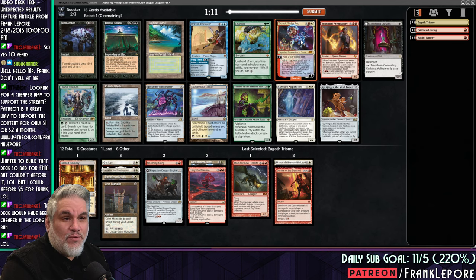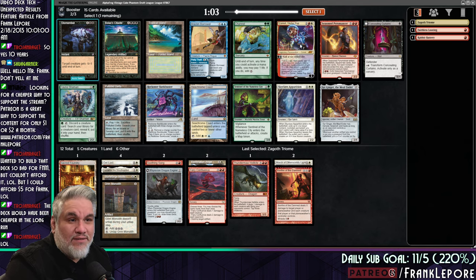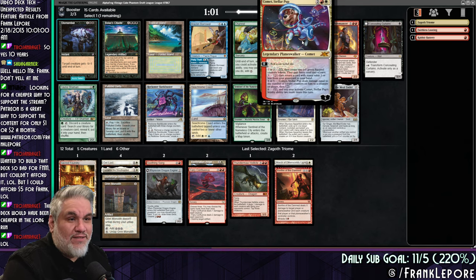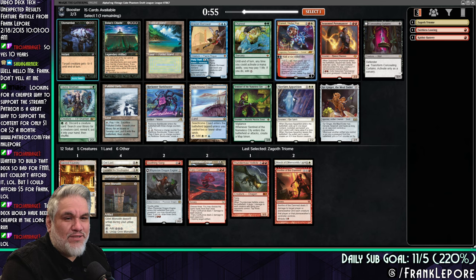Oh, that's a nice one. A little Comet. And there's not really much in the way of competition. I do like Skyclave Apparition, but I think Comet's just way too good. This is a top tier Planeswalker, this little guy. Space Dog. Fantastic. If Bankbuster, Pyromancer, or Skyclave Apparition come back, I'll be totally fine with that.